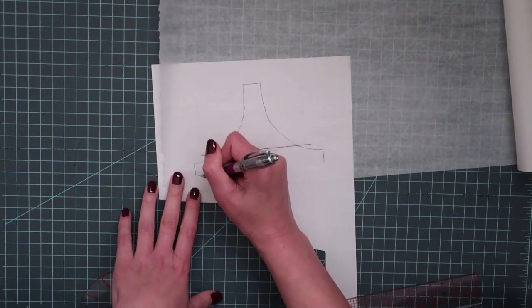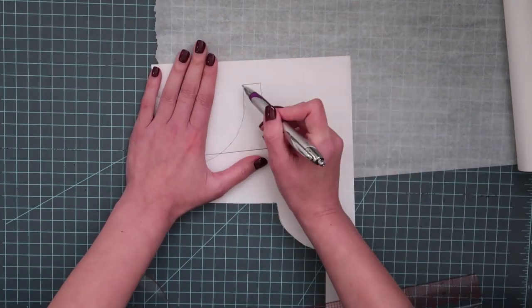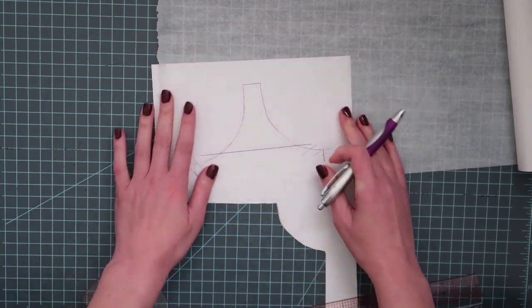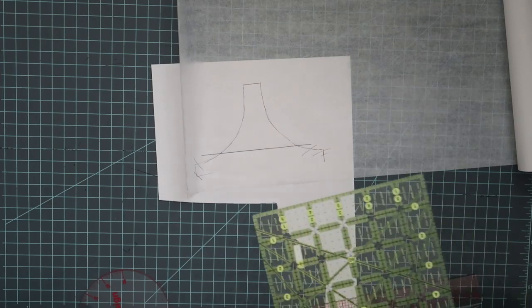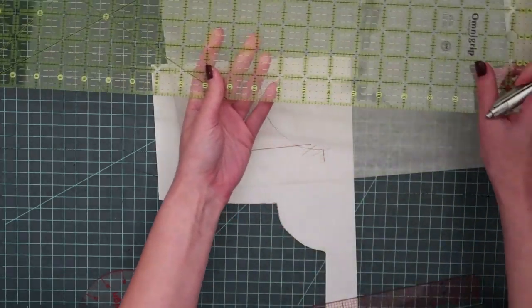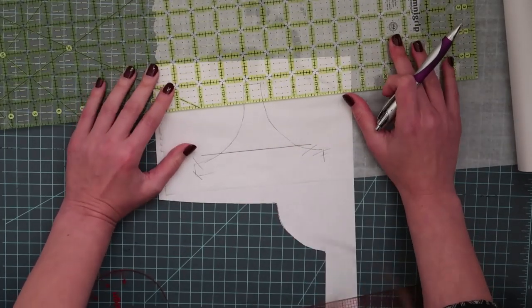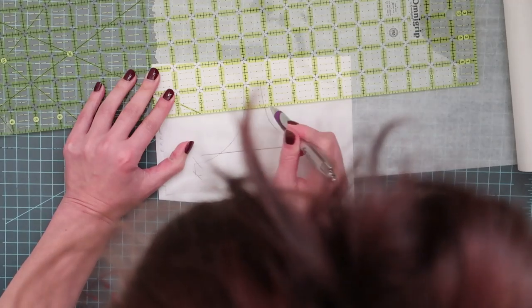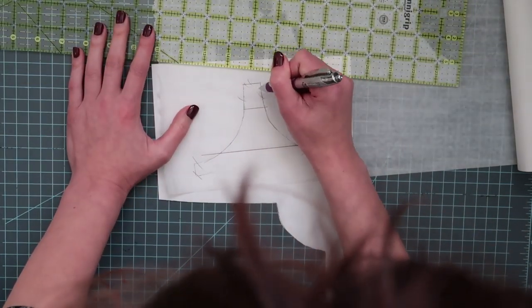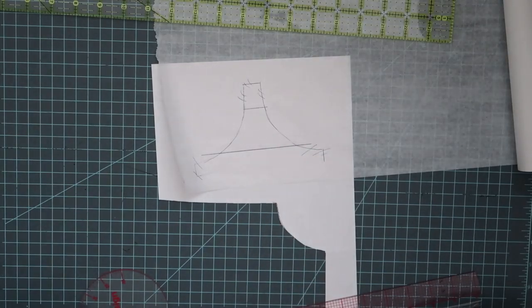Okay, so we don't need any of this stuff down here. Just this sort of little piece is going to be our bridge. And because I'm going to use a plunge wire with this one, my plunge wire is 1 inch shorter in the front. So I'm just going to measure down an inch here and get rid of that as well. So I don't need any of this either. So I'm just working with that little teeny tiny triangle.